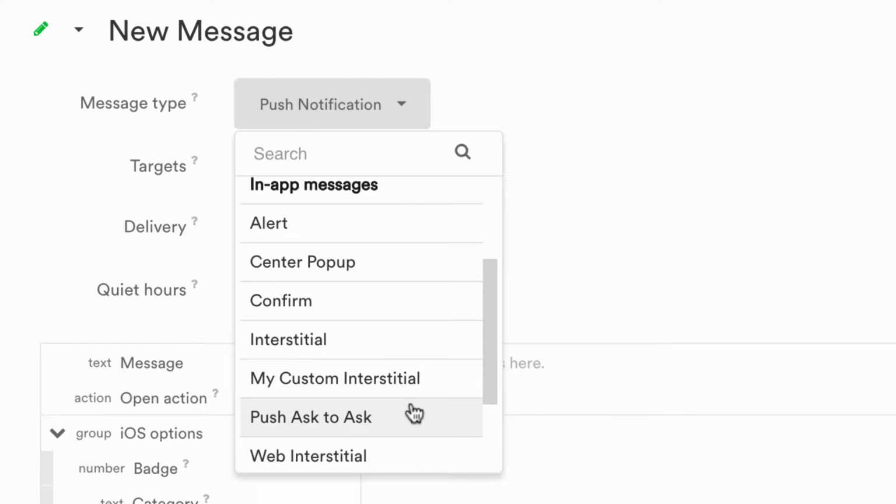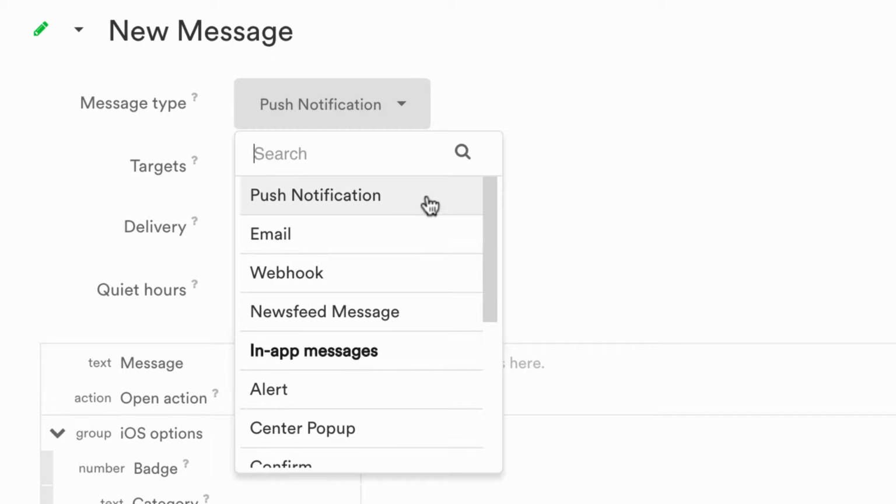We've open sourced each of these templates, giving you the ability to completely define how that message will be displayed in your app. Meaning, if you have custom UI or branding, you can build that directly into your in-app messaging. So whenever a user receives the message, it's a very seamless experience. For this overview, we're going to stick with push notifications.